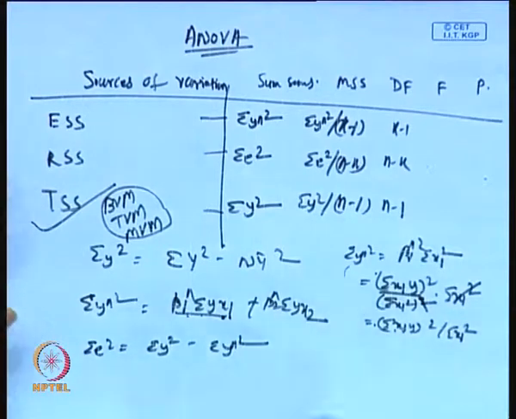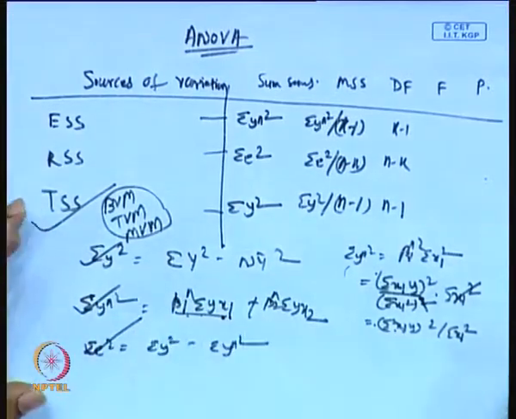So, what is the procedure here? The procedure is we first have summation y square in the very beginning. So, we have to calculate summation y hat square because beta 1 hat is already with us, beta 2 hat is already with us, summation y x 1 we have already calculated, summation y x 2 also we have already calculated. So, now we just have to process it, then ultimately we will get summation y hat square. So, the moment you get summation y hat square and you already have summation small y square, you just make a subtraction, then you will get the summation e square.